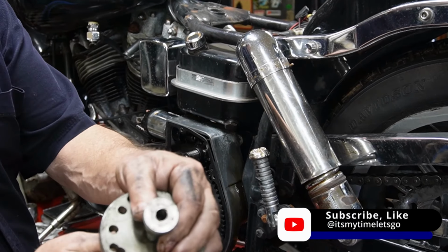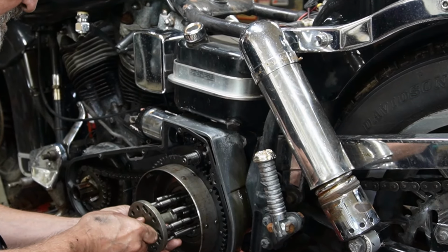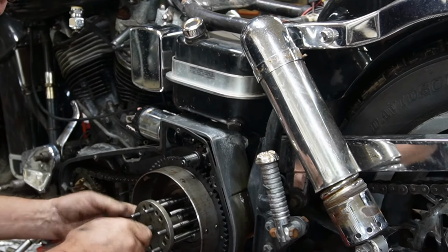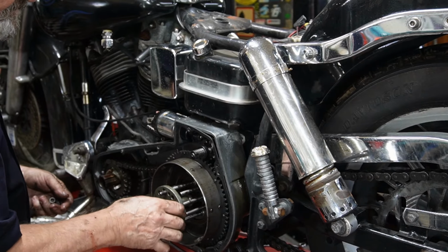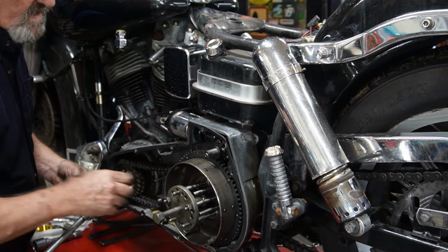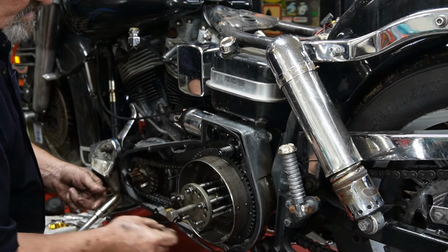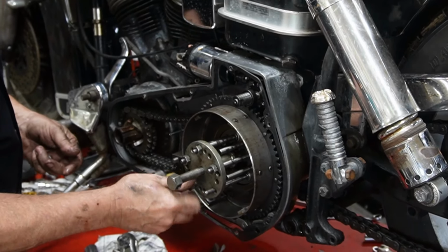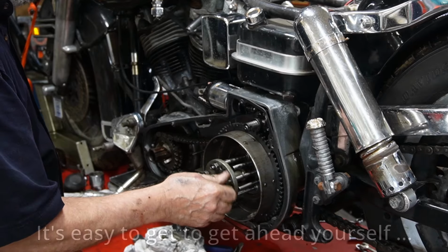This type of puller has a hole in the center of it, and that will allow this to go on over that shaft. Just find the right place to fit that, right up against there. Now we'll take our clutch hub nuts and just put those back on. These all want to be in about the same position, and we want a nice even pull on this. Because they can be a little hard at first, and appear like they're not going to come off, but they will. And already I've made a mistake, so we're just going to take these off.